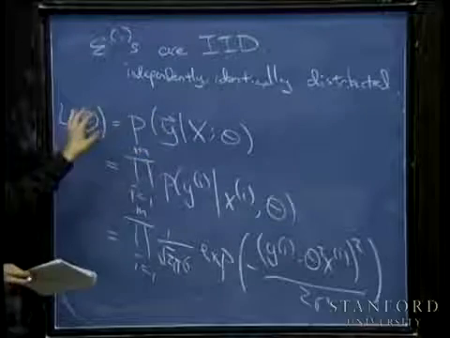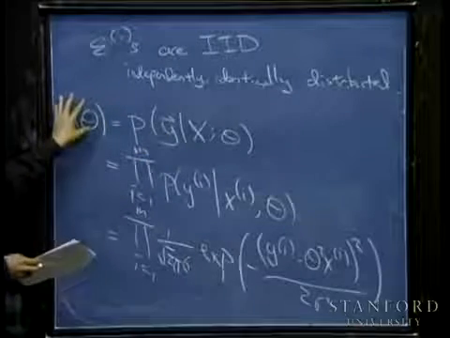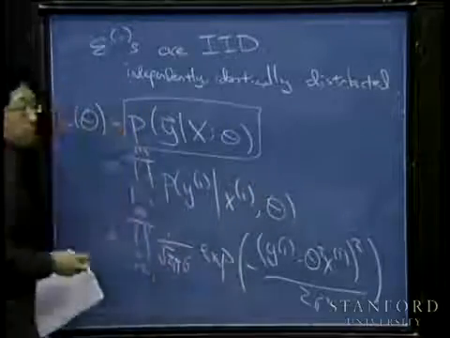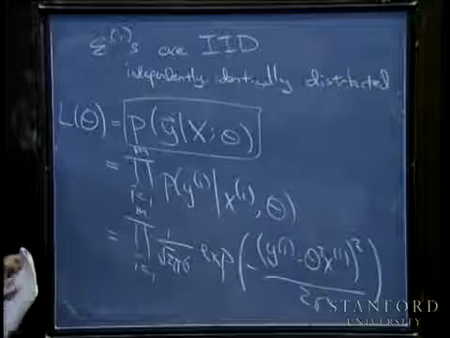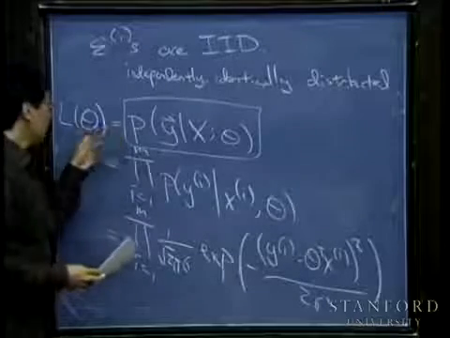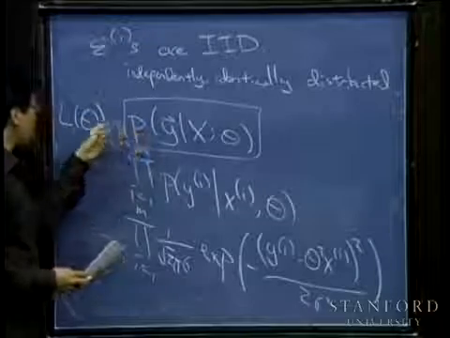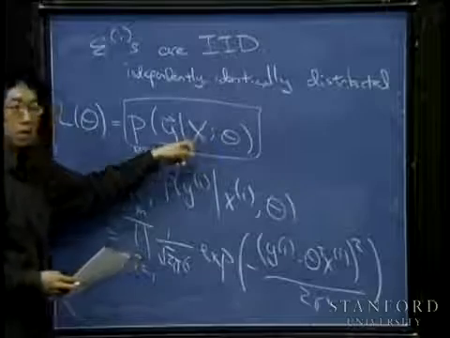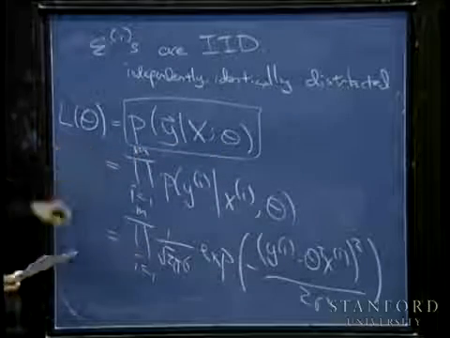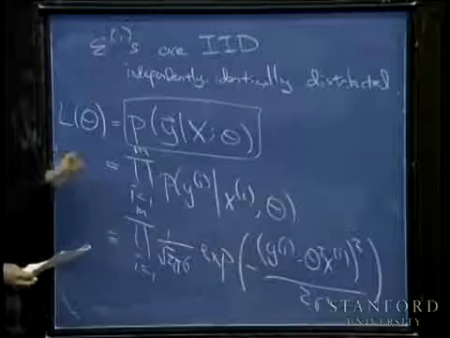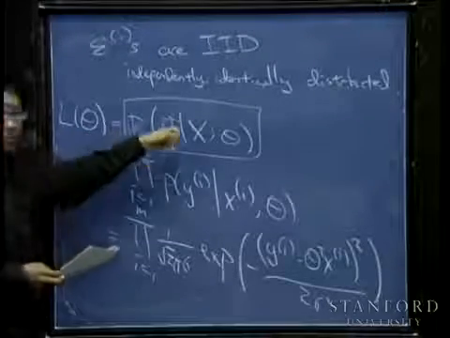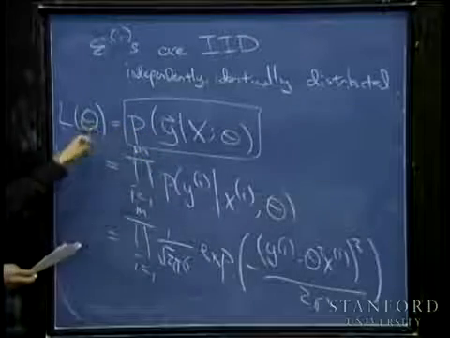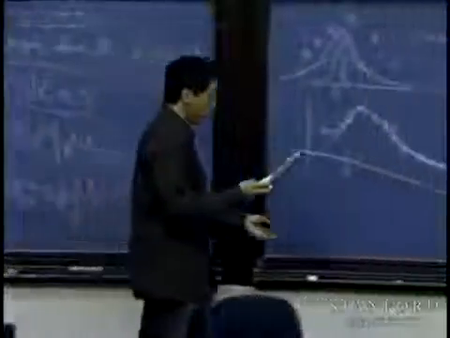Likelihood and probability are really the same thing, except that when I use the term likelihood, I'm trying to emphasize that I'm viewing this thing as a function of theta. When I want to view this as a function of theta, holding x and y fixed, I'll call it the likelihood. So hopefully you hear me say the likelihood of the parameters and the probability of the data, rather than likelihood of the data or probability of parameters. I try to be consistent in that terminology.